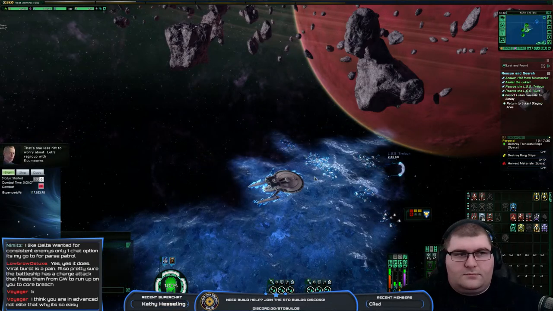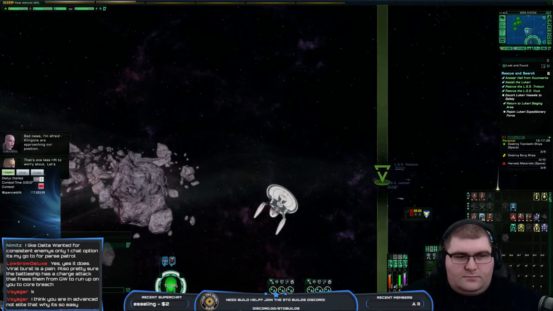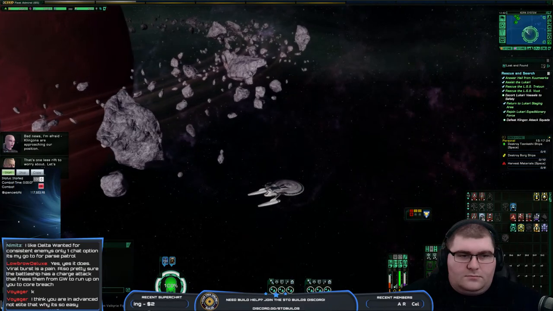That's one less rift to worry about. Let's regroup with Kumarkin. Bad news, I'm afraid. Klingons are approaching our position.